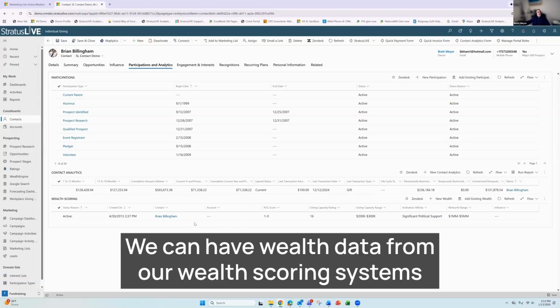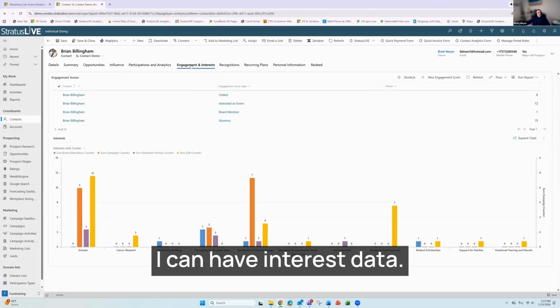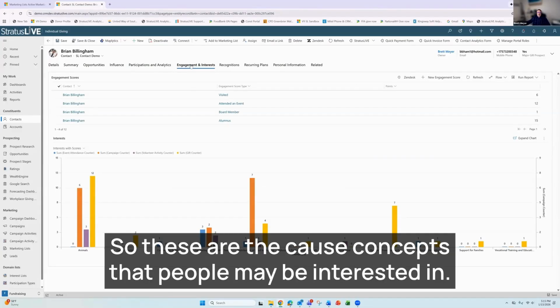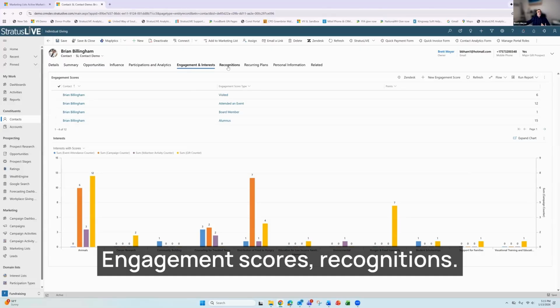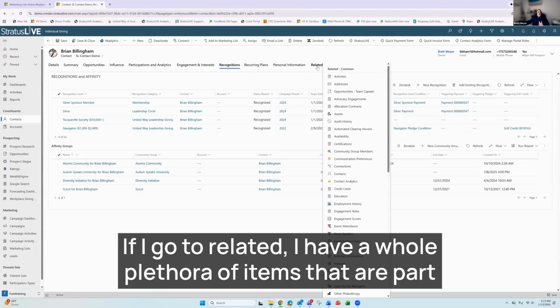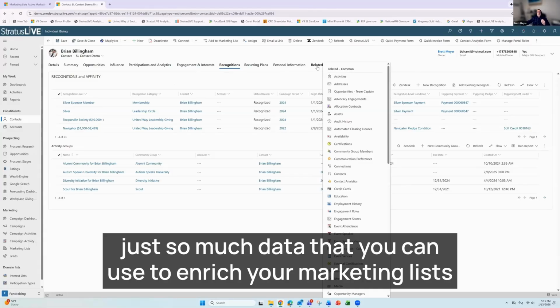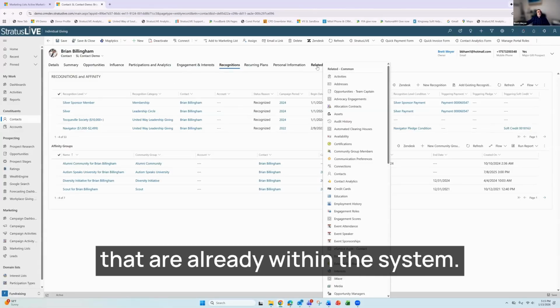We can have wealth data from our wealth scoring systems that we have integrations with. I can have interest data, so these are the cause concepts that people may be interested in, engagement scores, recognitions. And if I go to related, I have a whole plethora of items that are part of that. I'm not going to go into all of these, but there's just so much data that you can use to enrich your marketing lists that are already within the system.